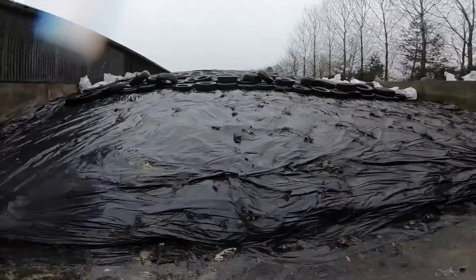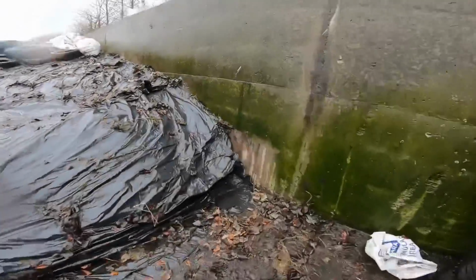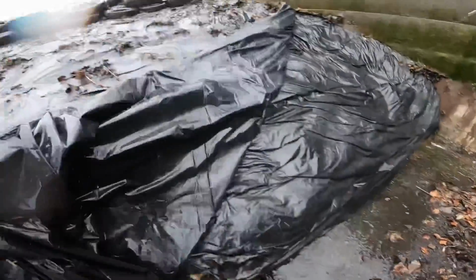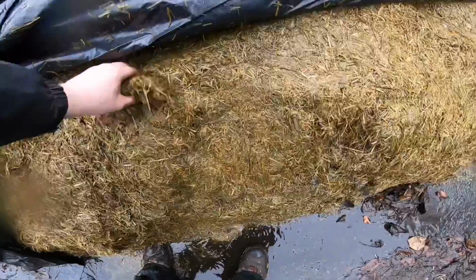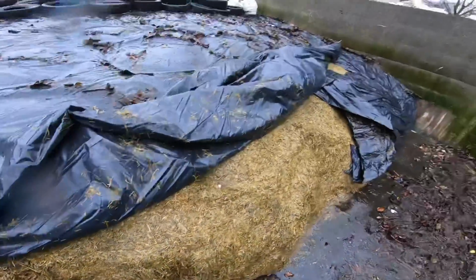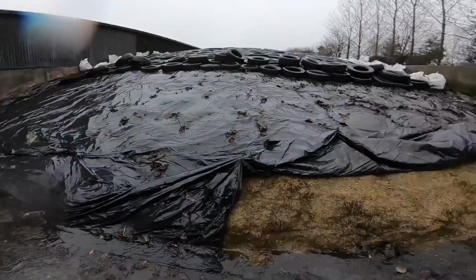So that's all the bags and tyres in order. Now for the grand reveal, to see what the silage is like. If you remember, the silage was made back in that really dry weather, so I'm expecting that it will be fairly dry. Oh, it's a nice colour anyway. Oh, it's an absolutely gorgeous smell of it. I'll pull the cover back up and throw a couple of tyres on it, and we'll have a better look at it then.